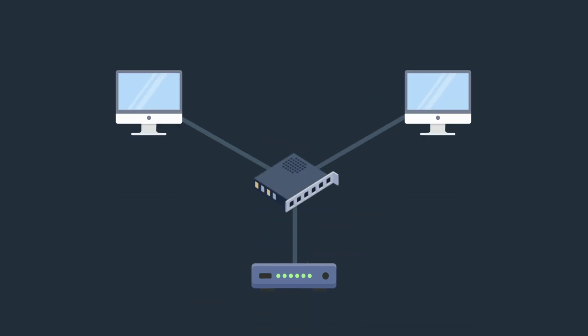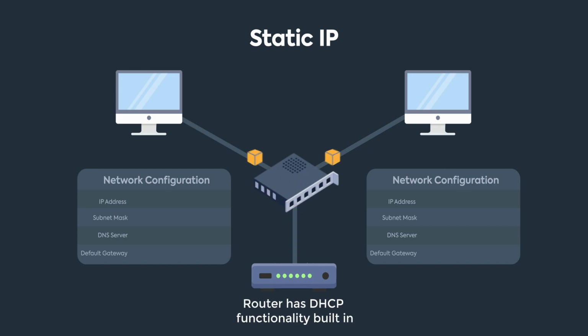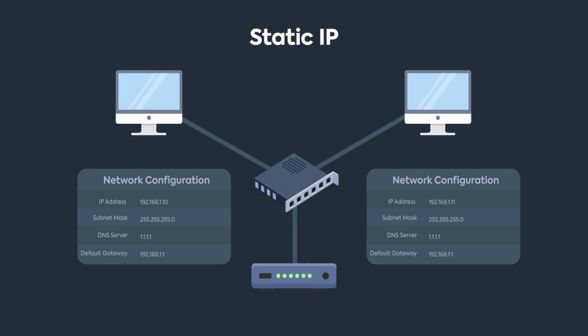We know that devices need an IP address to communicate, and we can configure it manually, and that would be called a static IP since it does not change. Or the DHCP server can hand out all the network configurations automatically. Such configuration is called dynamic IP allocation, which is used in most networks.